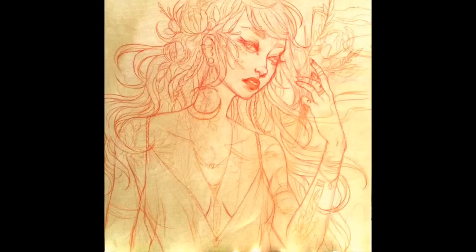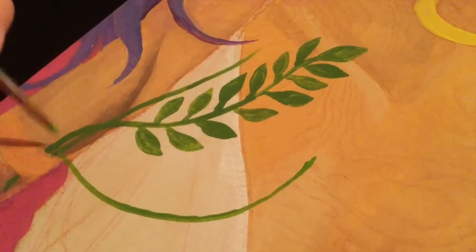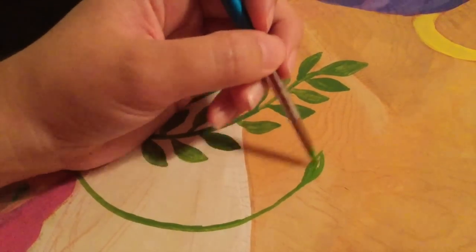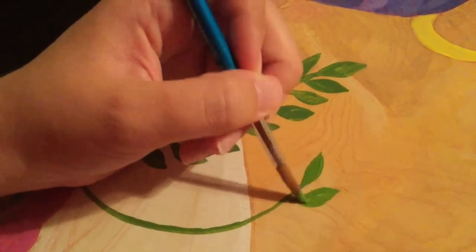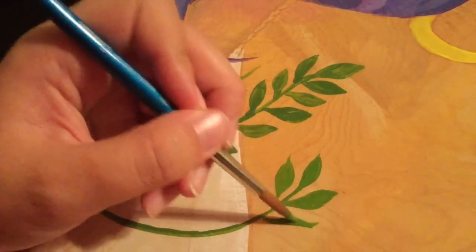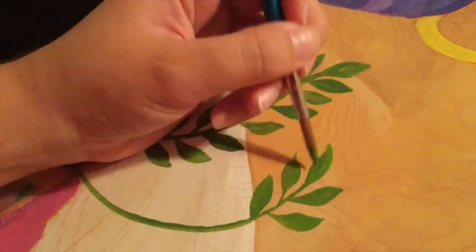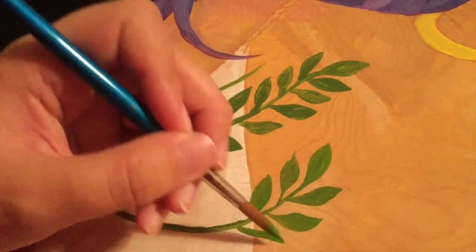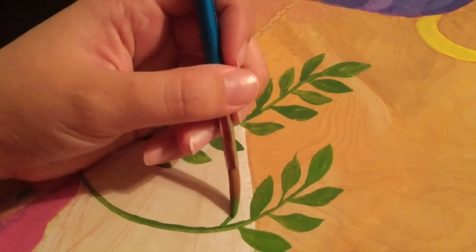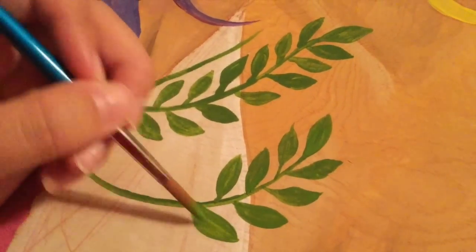Hey guys, so today I wanted to show you the process video of the painting I just finished. For this one, I used acrylic and gouache on a wood panel. I think it's birch wood. I've been working on it for about a month, but in total probably like 6 hours, I think.